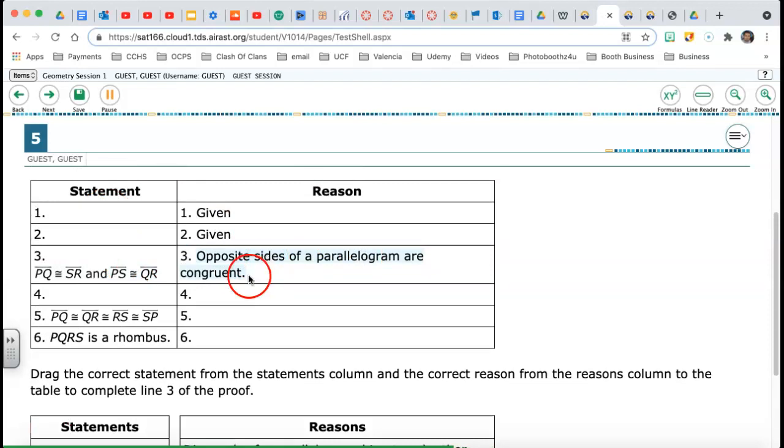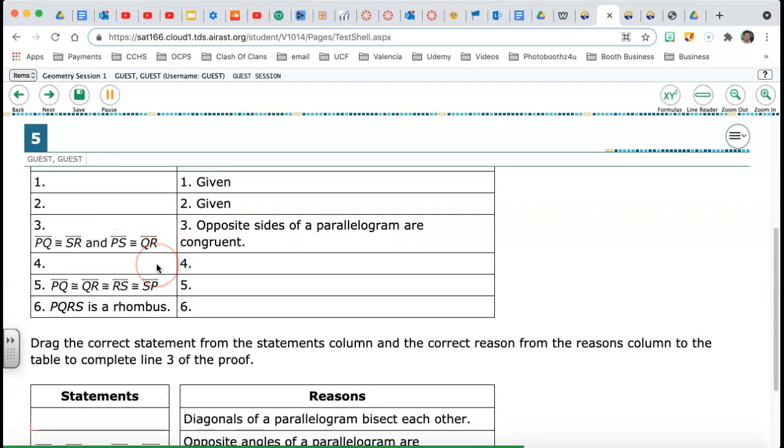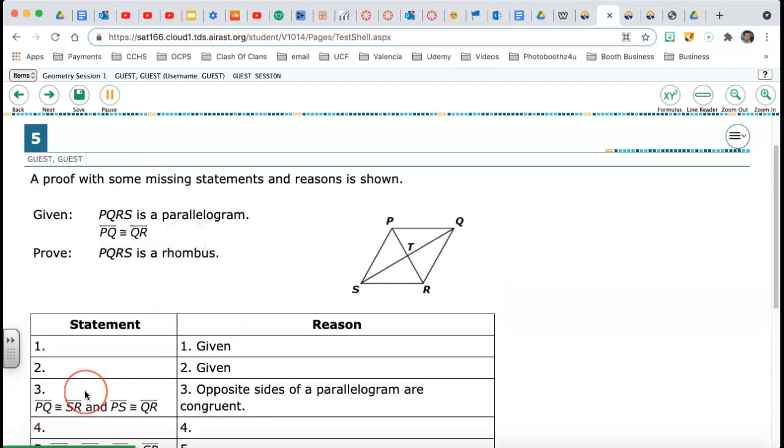All right, nice. Are they asking me to complete the proof? No, only for number 3. But after that, all sides are going to be congruent. So I don't have to finish. That will be it. Remember, always concentrate on your question and see what is the logical process from the beginning all the way to your final answer. Guys, I'm going to stop here. It got a little bit long, so I don't want it too long.